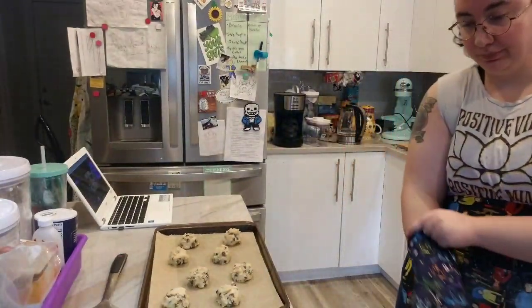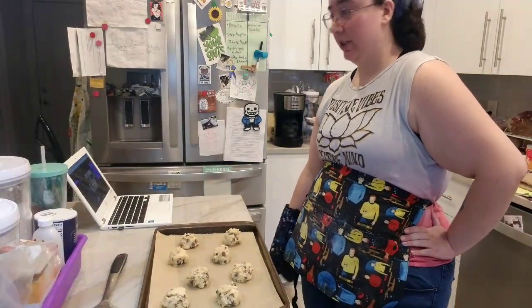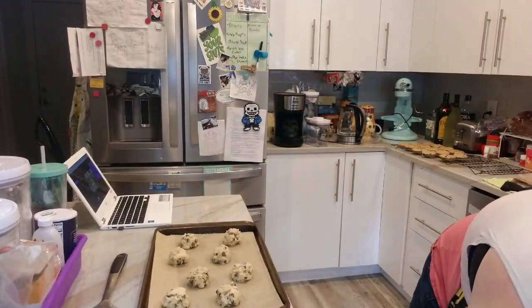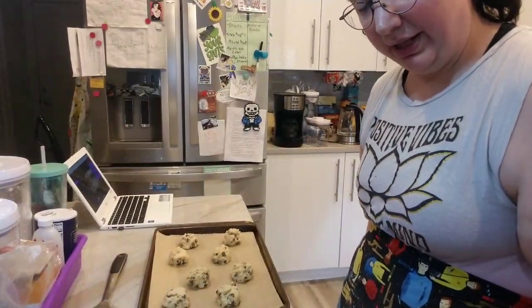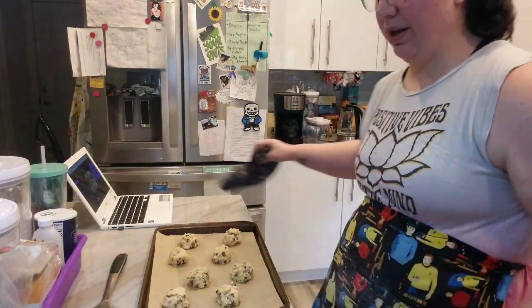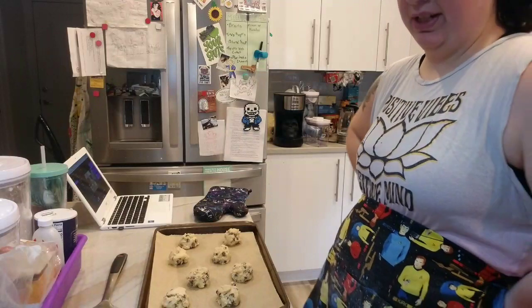Muffins are good. I have some bananas that are looking kind of sad, so I'm probably gonna make some banana nut muffins later this week, or maybe some banana bread. I haven't decided yet.